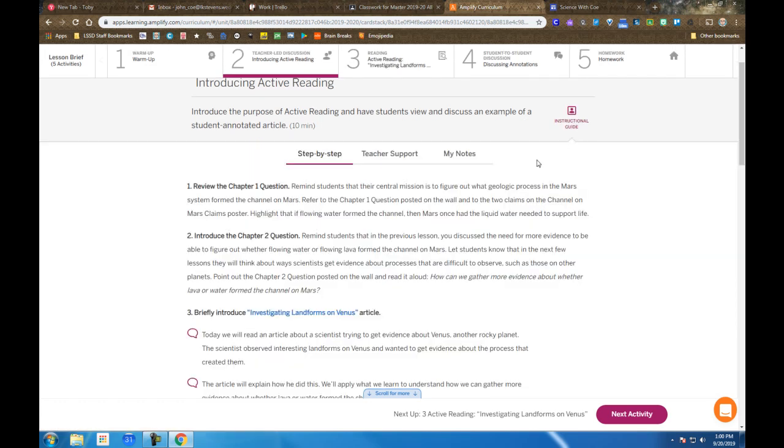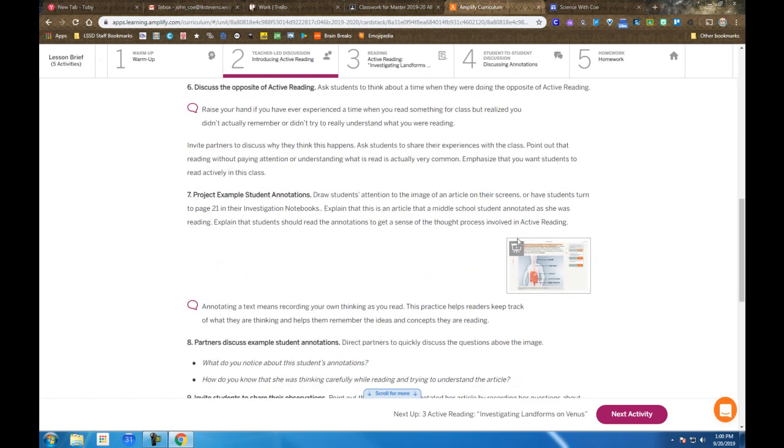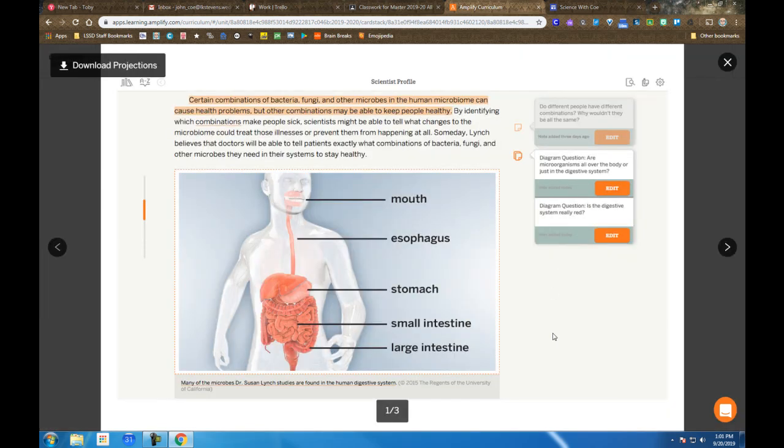So I'm going to open up the projection that we talk about in class, and notice that this is an article, but it's been actively read. There's evidence that somebody read this, playing the movie in their mind sort of activity, and they recorded their thoughts on the article. You can see that there's evidence of highlighted text. There are annotations on the side. There's even an annotation on the video. And students will be doing that, using those tools to annotate articles.